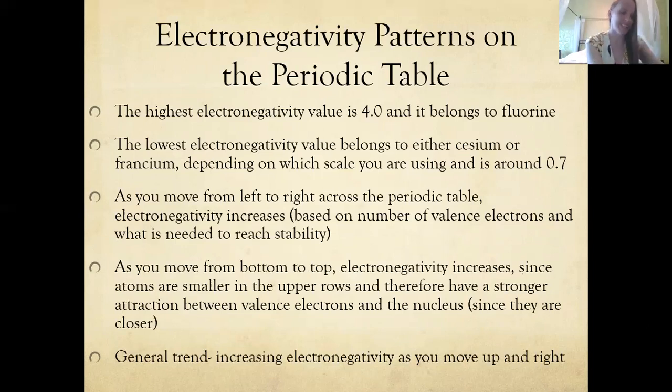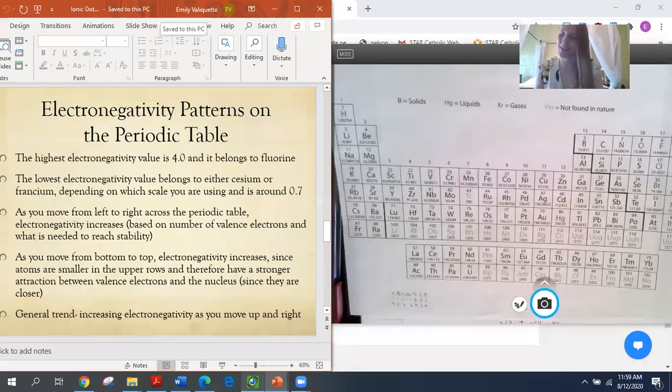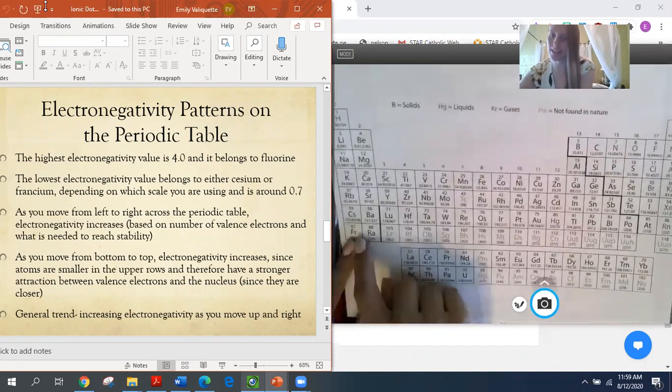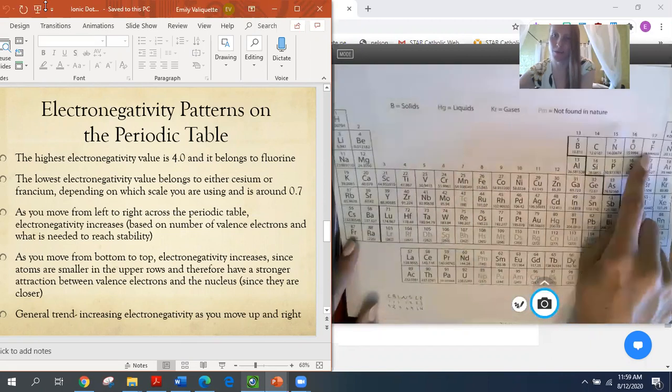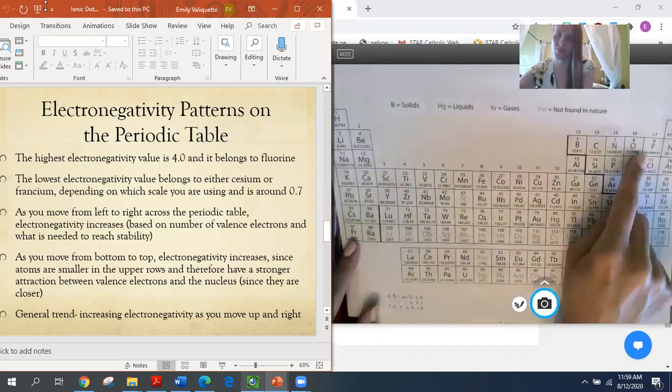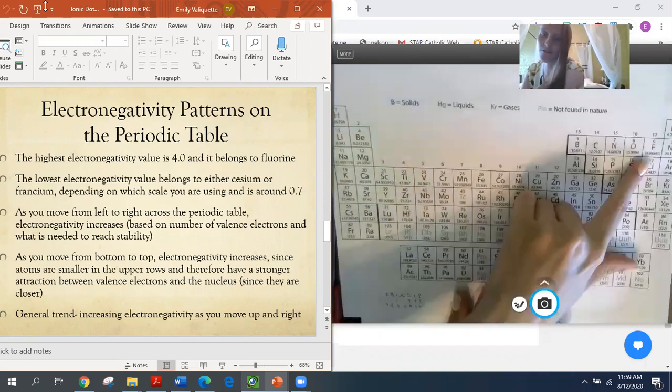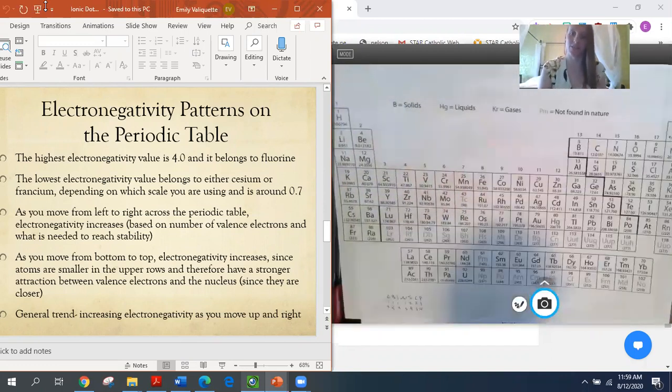And the general trend of electronegativity, if you look on the periodic table, is, actually, I'm going to switch back over to my document. Okay, so on the periodic table, the general trend is that electronegativity is lowest down in this corner here where cesium and francium are. And then as you move up and diagonally across the periodic table towards fluorine, that's going to be how you increase electronegativity. So as a general rule, we say that the closer an atom is to fluorine, the higher its electronegativity is.